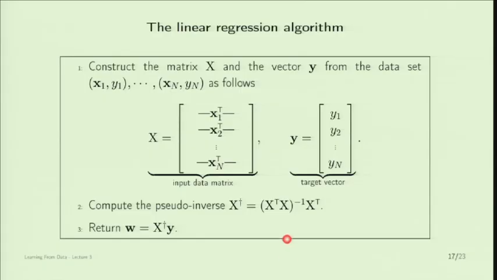Just one remark about the inversion. This has to be inverted in order for this formula to hold. Now, the chance that this will be invertible in a real application is close to one. The reason is the following. Usually, you use very few parameters and tons of examples. You will be very, very unlucky to have these so dependent on each other that you cannot even capture the dimensionality, which is the number of columns. The number of columns is 3, 5, 10, and you have 10,000 of those. So the chances are overwhelming in a real problem that this will be invertible. Nonetheless, if it is not invertible, you can still define the pseudo-inverse. It will not be unique and has some elaborate features, but it's not a big deal. That is not a situation you will encounter in practice.